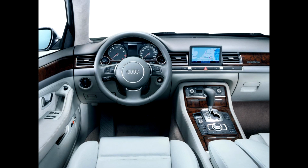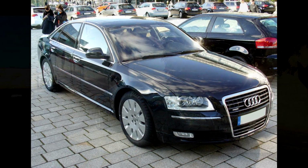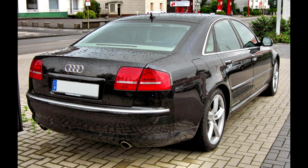When you do lots of miles, the diesels are the best pick. For such a large car, they are quite fuel efficient, offer good performance, and the cabin is well insulated from diesel sounds. If you're a petrol head, go for the V6 FSI or the V8 Audi engines. The W12 is also available. And the W12 is actually two V6 engines glued together at the crankshaft. Beautiful engineering, quite reliable, but of course expensive to run.